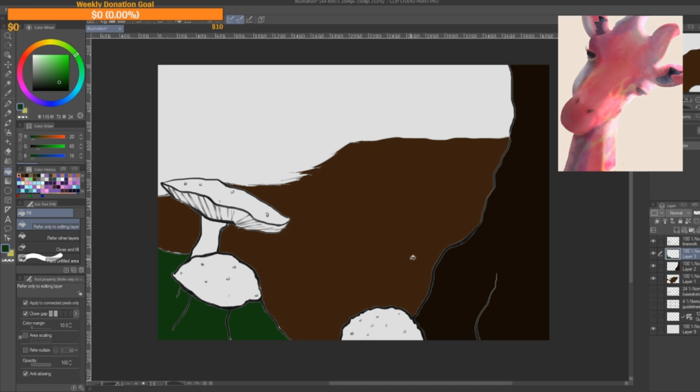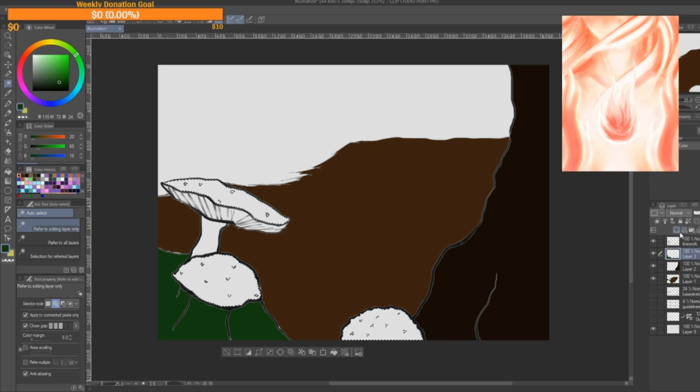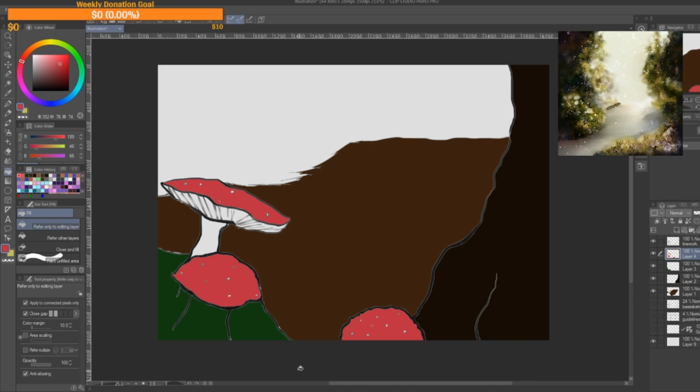And then the mushrooms, the very tops, are that interesting reddish, whatever I want them. So we're gonna plop over here. They're a little bit more towards the pink than the orange, so we're gonna come over here. And then without moving the saturation level, or trying not to at least. That's a little too bright. Let's go a little bit darker than that. Yeah, there we go. That's a little less eye smarting. So there are the mushrooms.